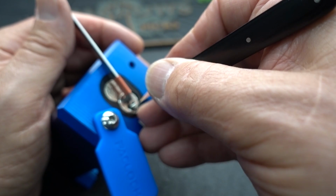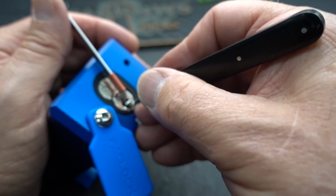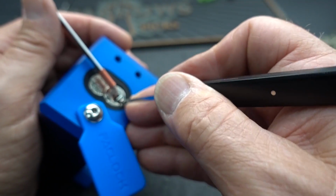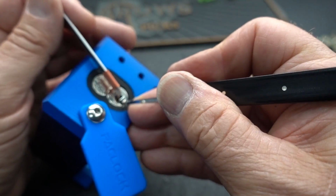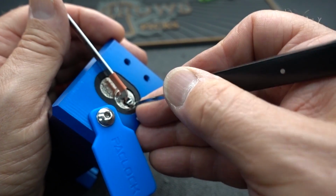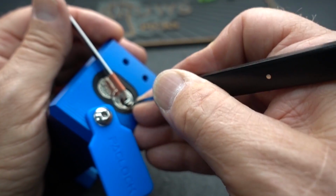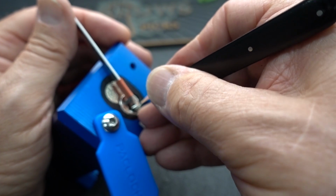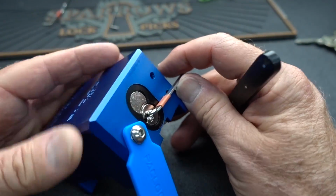Now would be a good time to have a spool that would talk. Nothing. Pin 1. Ooh, that's how light the tension is. Got a very tiny click on him. Pin 5, counter rotation. And goodness gracious, there we go, finally.